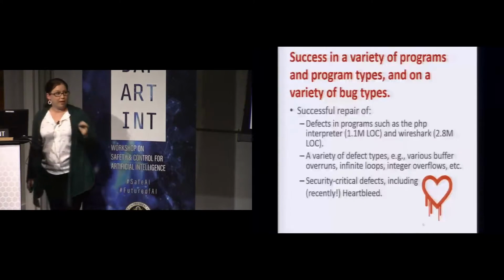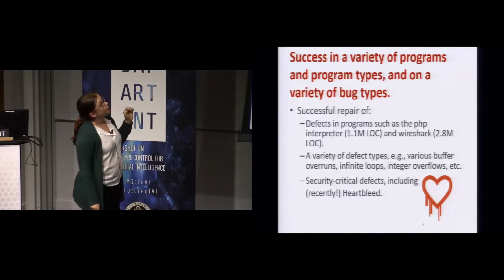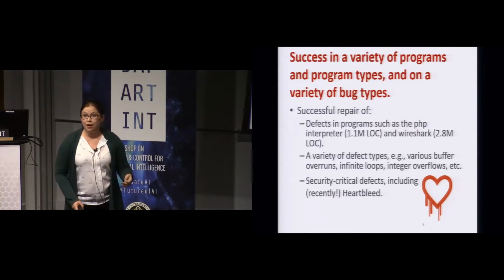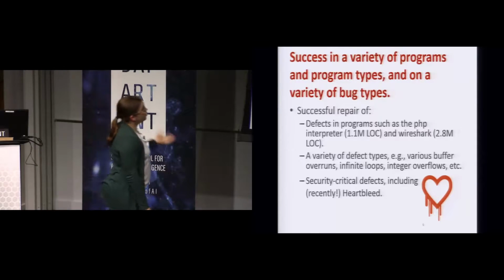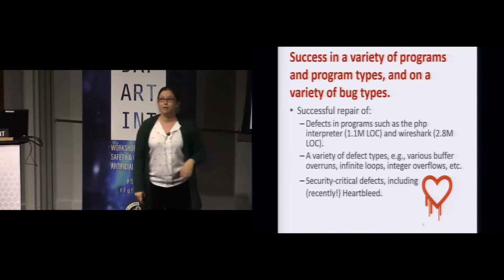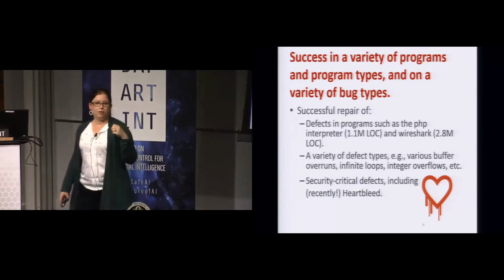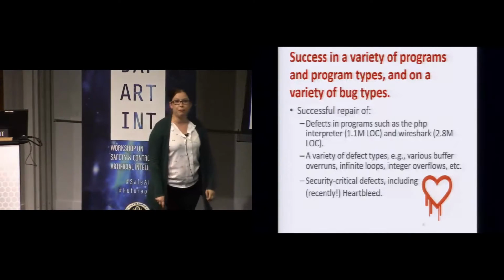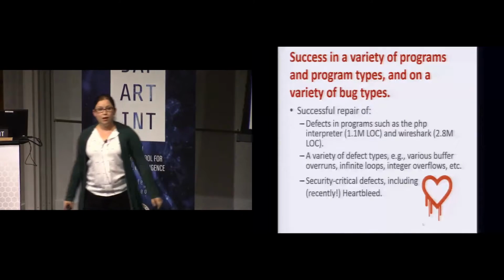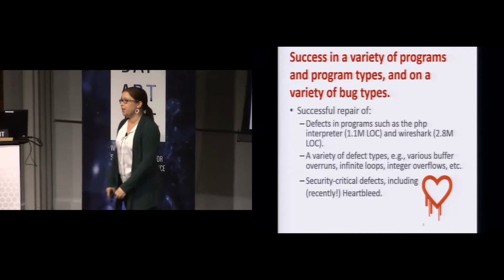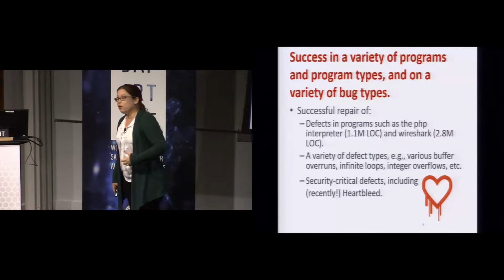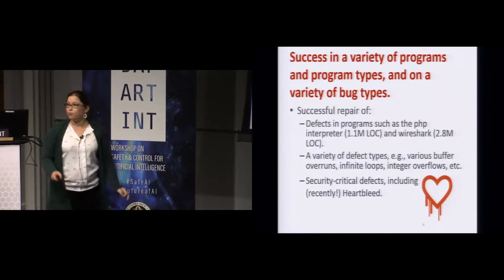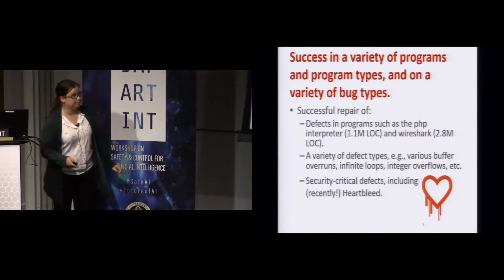The second big takeaway that's important before we get to the rest of the talk is that there is a fair amount of initial evidence that the types of techniques that we've been developing in this space are promising. That they have the capacity to patch bugs in programs that are very large, that are millions of lines of code. They have been demonstrated to patch infinite loops, buffer overruns, vulnerabilities, the works, and even certain security critical defects. There was a really great paper that I had nothing to do with that was published a month ago where they did a really cool synthesized patch for the Heartbleed vulnerability. And so, although I think we have a lot of work to do before we can truly reduce the bug fix burden on developers entirely automatically, we have some reason to believe that we're making correct progress.